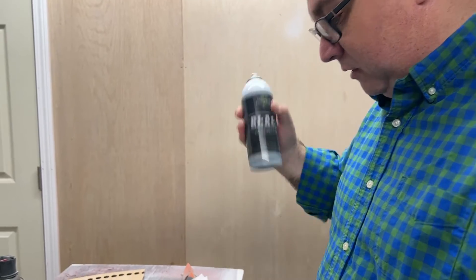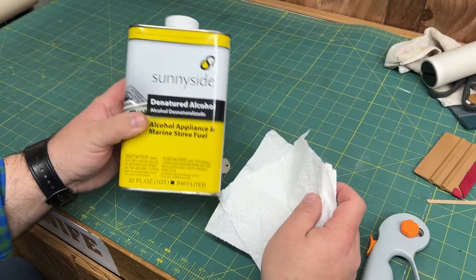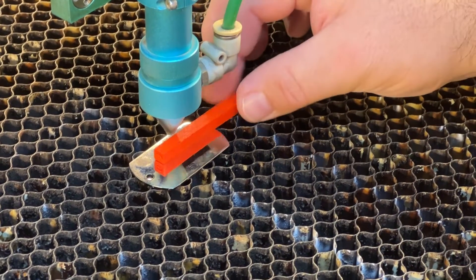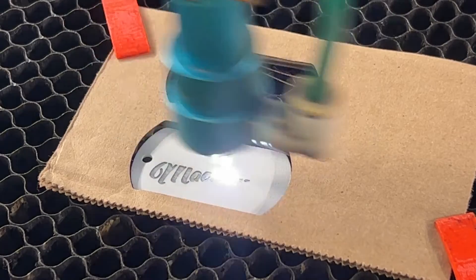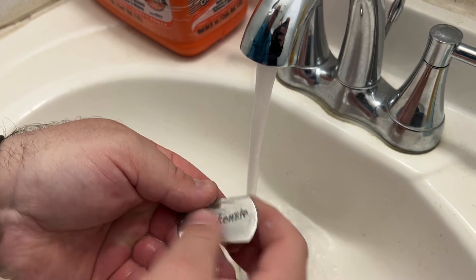To use this, make sure that you shake the can up very well. Then make sure your metal is clean and free from oils — I use denatured alcohol to clean it. Then spray a light but even coat of the marking spray on the area you want to mark. Let it dry for a few minutes and be careful because it's easy to rub off. It's actually best to focus on your item before you spray it, or focus on an extra blank instead. What we found works well is 300 millimeters per second and 60% power. After engraving, clean your item with soap and water to remove the marking spray.